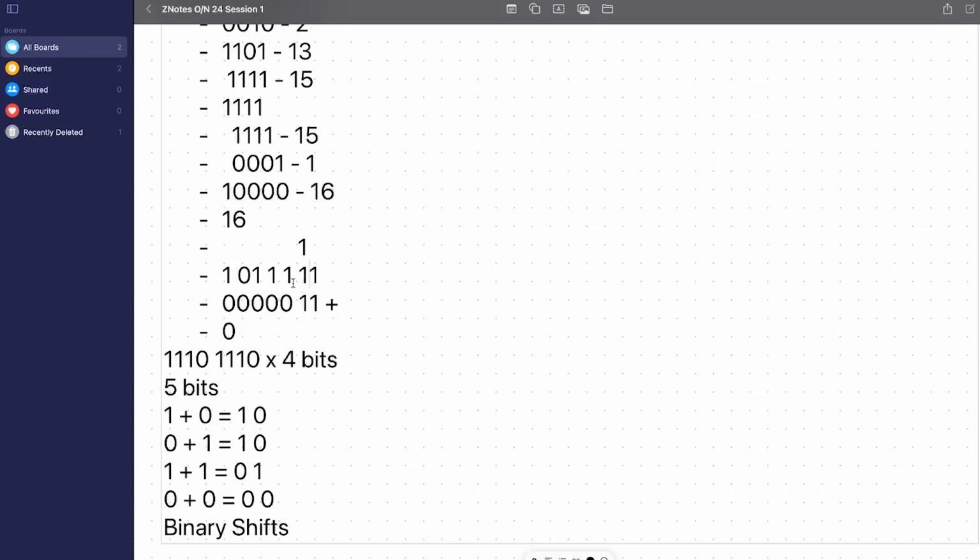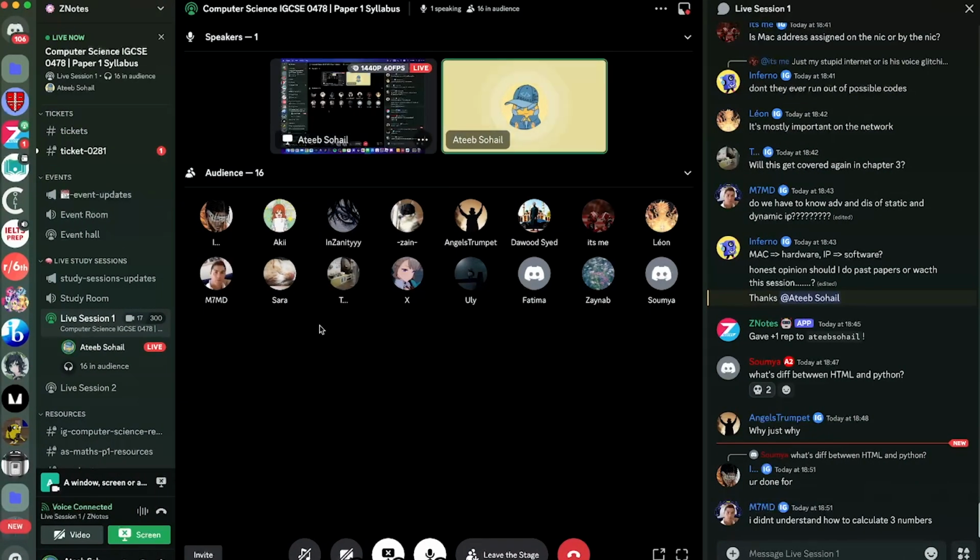So 1 plus 1 is going to be 0. I'll imagine this as 0 and carry 1, because that's what we learned. Now 0 plus 1 is 1. Same thing here: 1 plus 1, 0 carry 1. I'll add the carry, and then 0 plus 0 is 0. Same thing over here: you carry 1 and then you add it. You get 0. Same thing over here: you carry 1, you add 0. Now here 1 plus 0 is 1, and same thing over here, 1 plus 0 is 1. So that is going to be your answer. Do you understand it now?